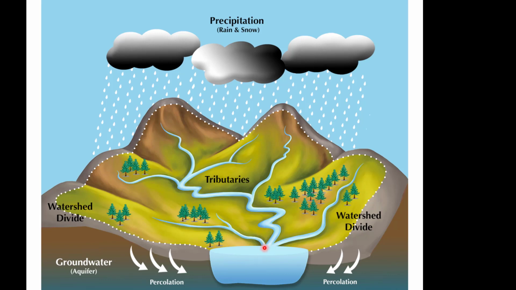So if you're standing here at this lake, you could ask, what area of the planet drains into this lake? And it has to do with topography and the divide. So for the homework, I picked out a particular watershed, and I'm asking you to look at this topography and find the divide and map out the watershed. It's a fairly simple concept, but it's important to understand because later in the semester we're going to be dealing with these watersheds and looking at the flow of water in these rivers that drain the watershed and predicting the flow in the river based on the land use.